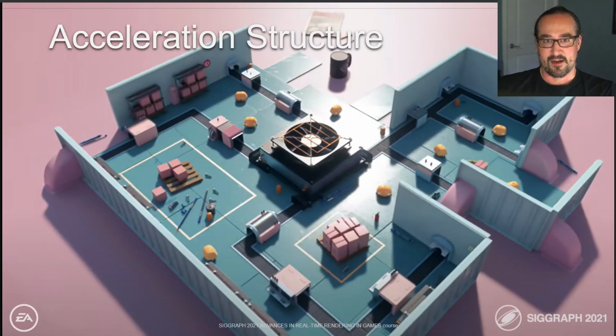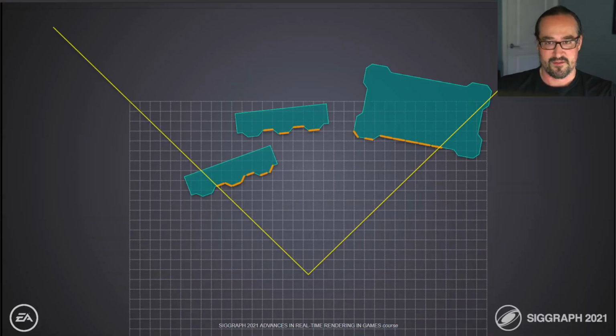Now, many parts of the algorithm require quickly finding Surfels that are in the vicinity of a given position. In the original Pika version, a uniform grid was used to accelerate these queries. Here's a visualization of that from up top. We have a view frustum here in yellow and some green geometry in the scene with Surfels attached to it. We insert all the Surfels into this structure every frame.